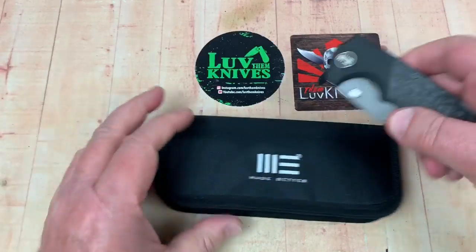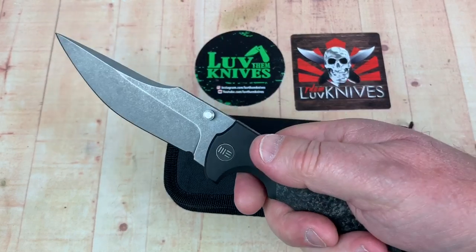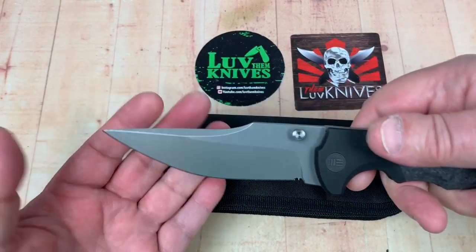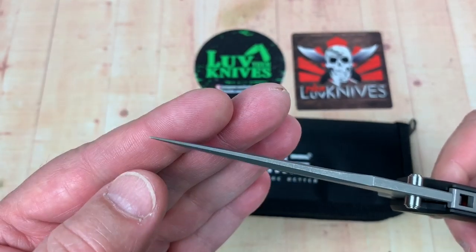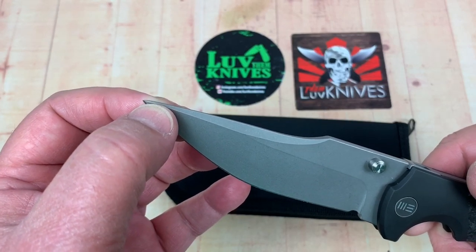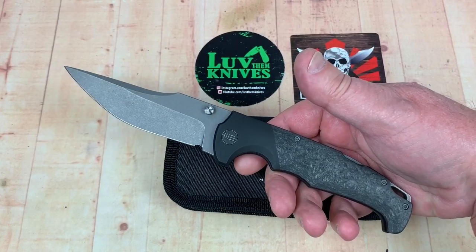See what I'm saying? It's big. If you like big knives and you kind of like the fact that this is a lockback, and you know, piercing, slicing, and check this out. I mean, the tip's not a fainting flower either, because see this, you've got kind of a reinforcement coming up here, but it's very tactical looking, I think.